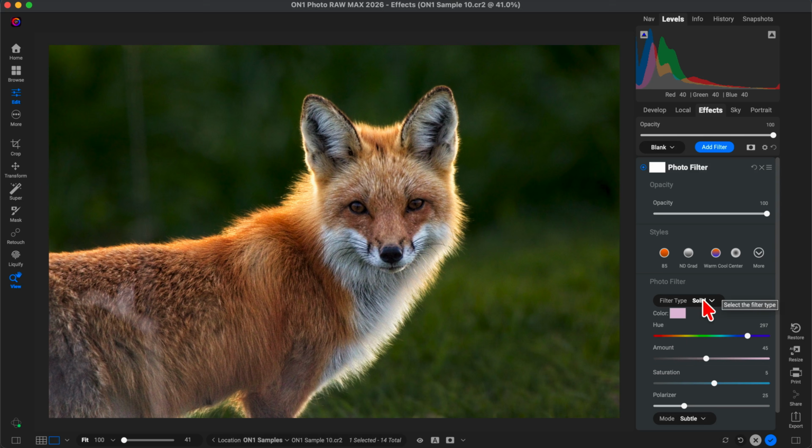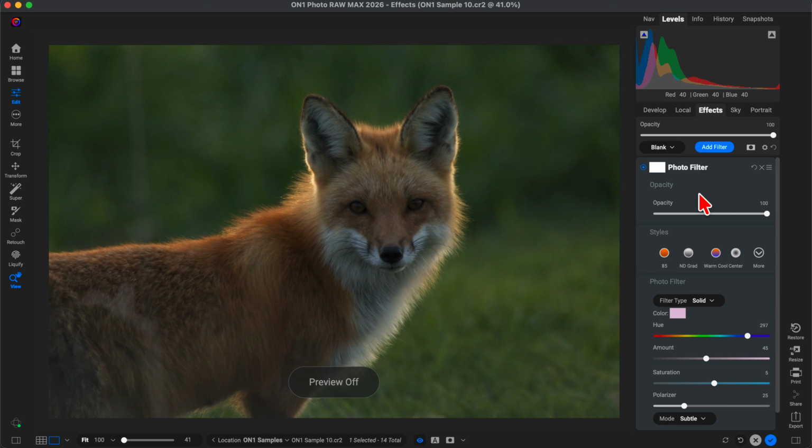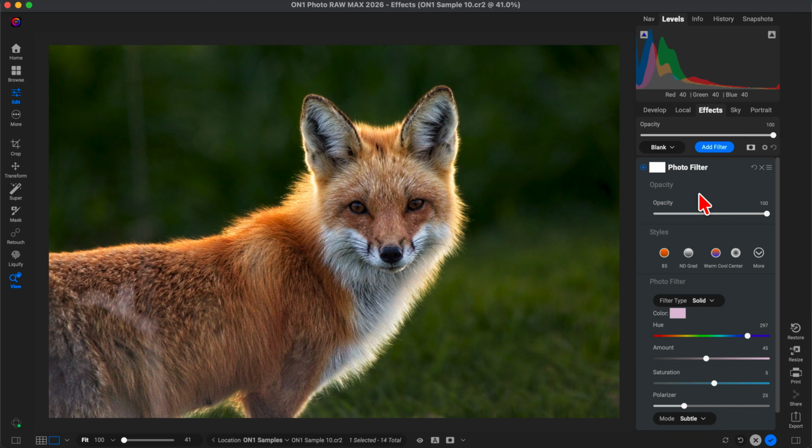So even though I'm using the photo filter, if I turn this off and on here, it's doing a great job of just boosting the light in a subtle way to make things appear a little bit more lively and a bit more natural. So let's take a look at our original and after. And that's how easy it is to target your subject and background independently of one another to create separation between the two and also to relight a scene.